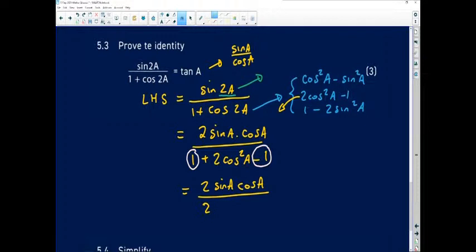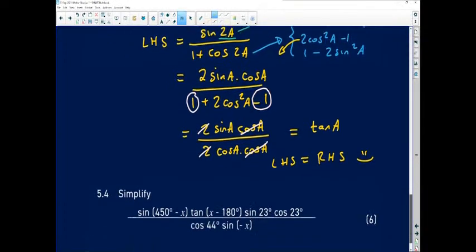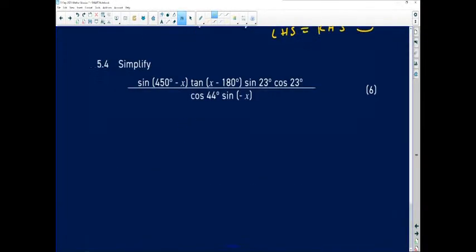I'm going to do something that not a lot of people do, which is expand that cos squared. So 2 is 2. What is cos squared? It's cos of A multiplied by cos of A. Many people can see this, but we are watching Tenfold Live. We want to cover everyone who's watching the program. That is why I'm expanding and expressing it as cos times cos, so that you will be convinced that the cos and the cos will cancel, leaving us with sine over cos. And we just said sine over cos is actually equal to tan of A. Therefore, the left-hand side does indeed equal the right-hand side. So this is proven.